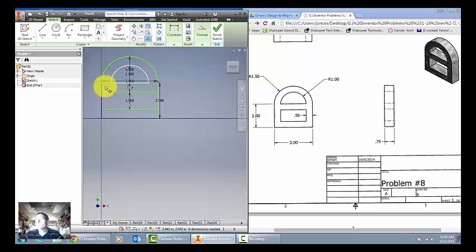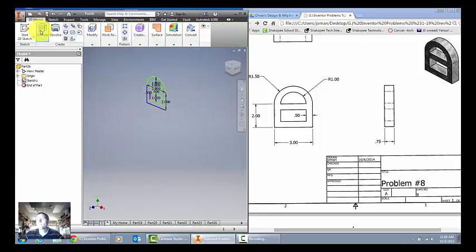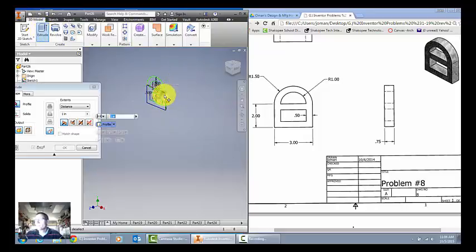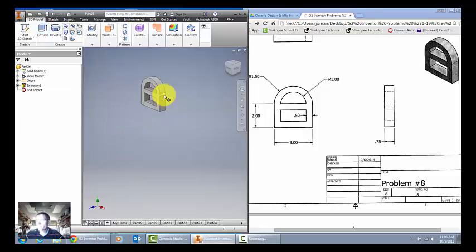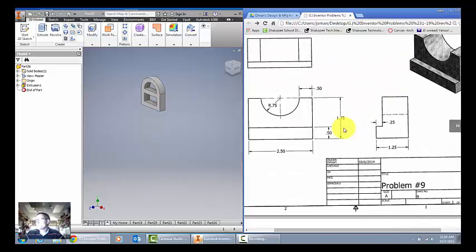We can offset this one, 0.5. We can do some trimming. Finish sketch, extrude, and we are extruding 0.75. Alright, that was problem 8. On to 9.